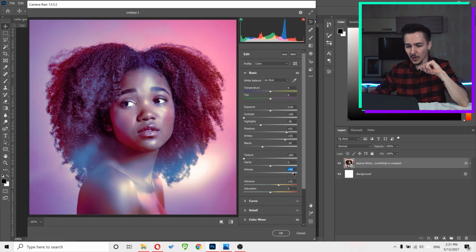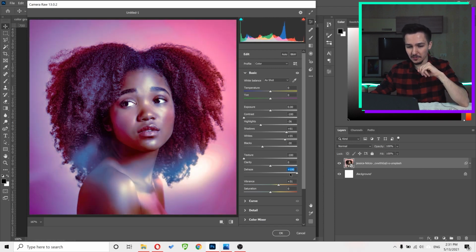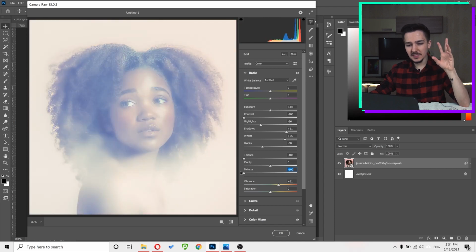Let's increase Dehaze. Dehaze helps us pop the colors. As you can see, this was before the Dehaze and also pretty beautiful, but not exactly what we want. I put Dehaze to maximum, and as you can see right now, the colors are popping and everything looks pretty vibrant. Just to show you, if I make Dehaze minus 100, it gets pretty blurry and almost like a smoke effect.